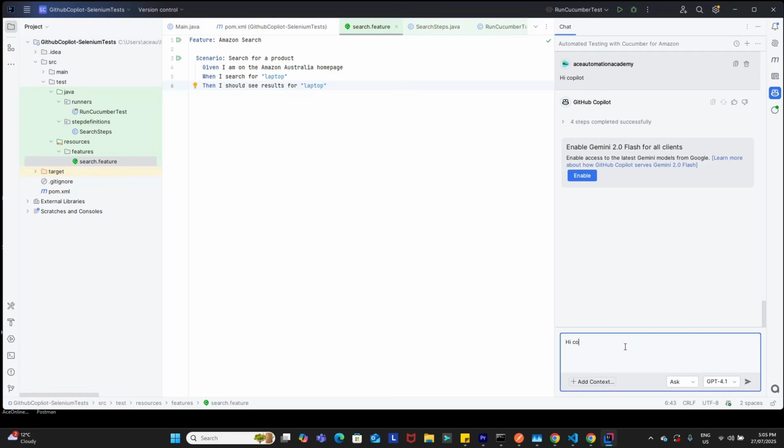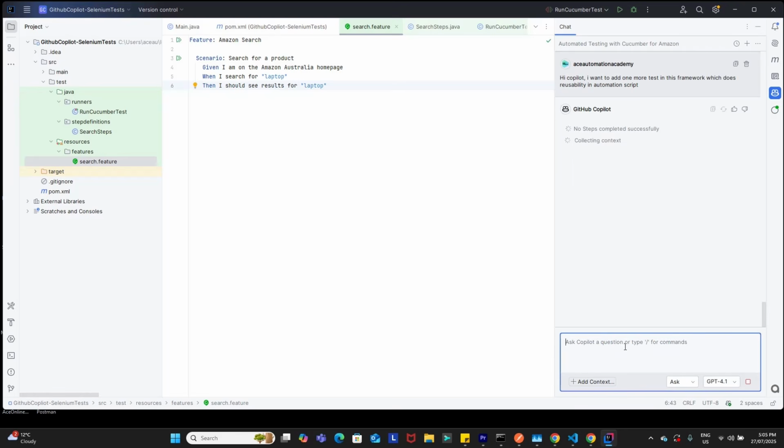Hi, Copilot, I want to add one more test in this framework, which does reusability in my automation scripts. So I'll just type this and press enter.